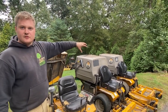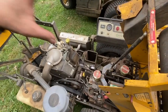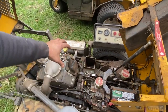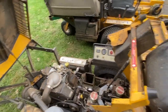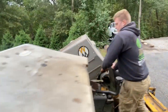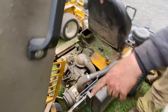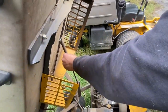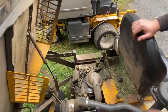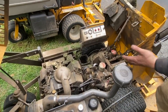They all have the opening of the seat and the hopper for access to your hydros, your engine, your battery, your blower fan, and so on. We'll open them all up at the same time and show you what they look like. The hopper sits on two hinges in the back and has a little gas shock spring to hold it up while you're working on it so it doesn't come down if it's filled with grass. This one's really dirty.